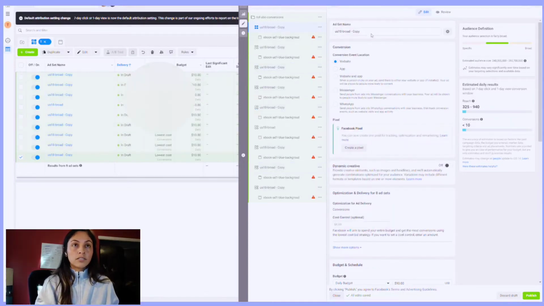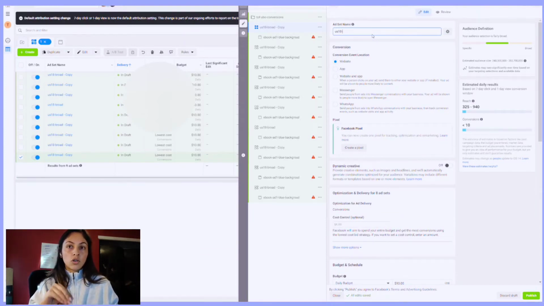So for example, here it says US 18, and instead of going broad in this one, I'm going to go for interest targeting. I know that a lot of people say that targeting a single interest is not effective in Facebook ads, but my data from the clients that we work with at my agency show a different story, and I tried to go only broad in the past and it didn't work that well.